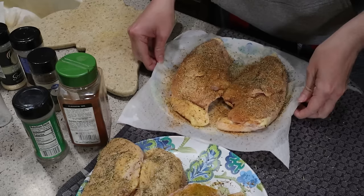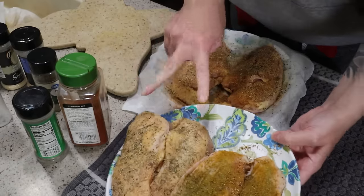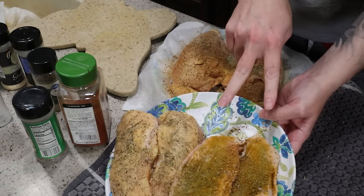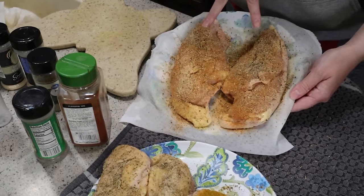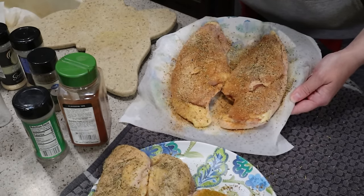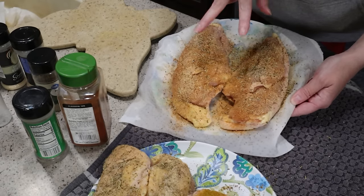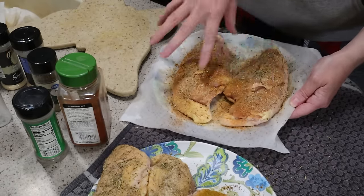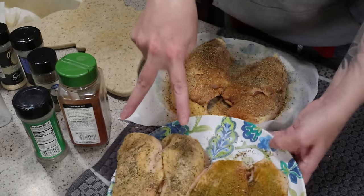So I've got 6 total chicken breasts. 2 are flavored very traditional. 2 are flavored with cilantro, kefir lime, and curry. And these 2, the largest 2, are a little bit of a blend between the 2. I did some cilantro lime seasoning on here, and then I did paprika and rosemary, salt and pepper, garlic, onion. This one I think will likely be for a pot pie. This one will be for dinner tonight.